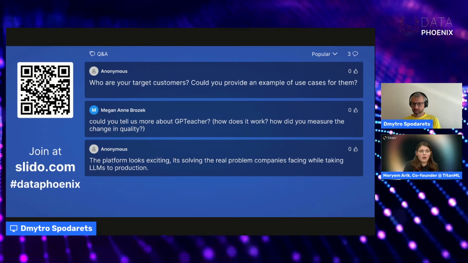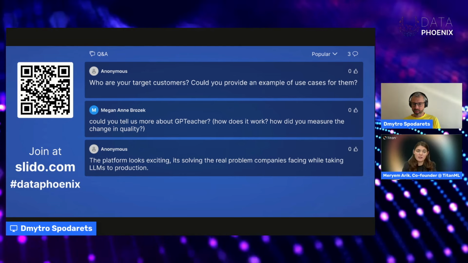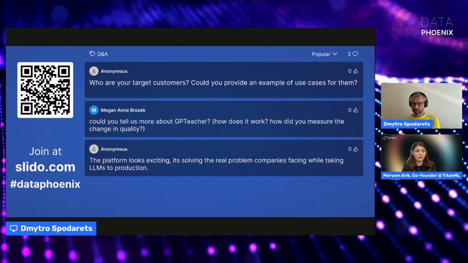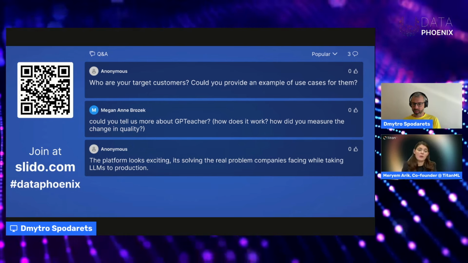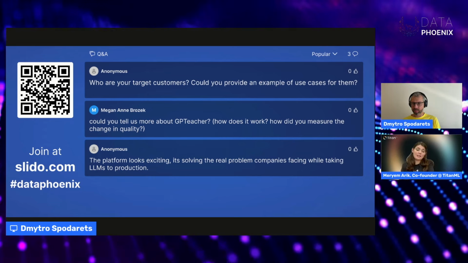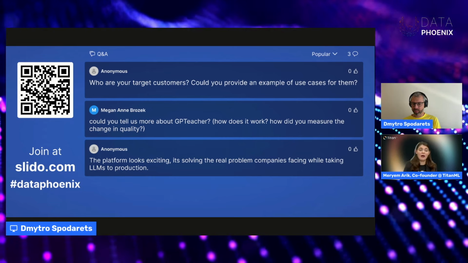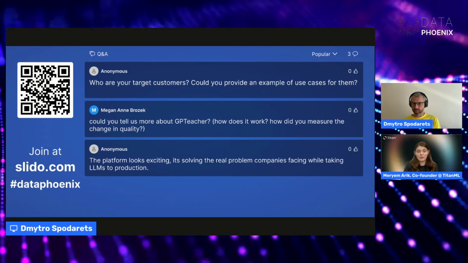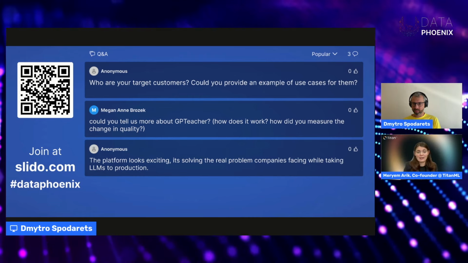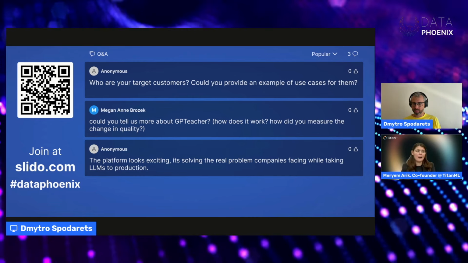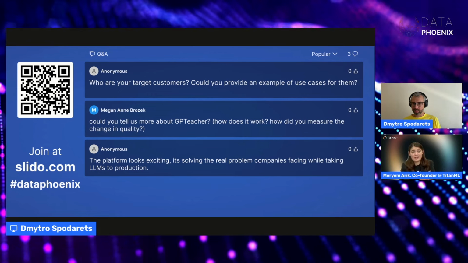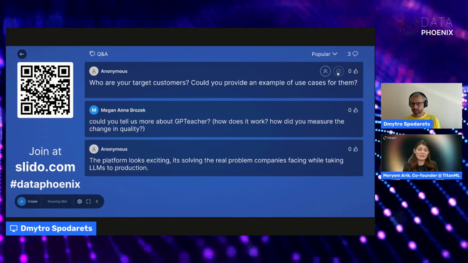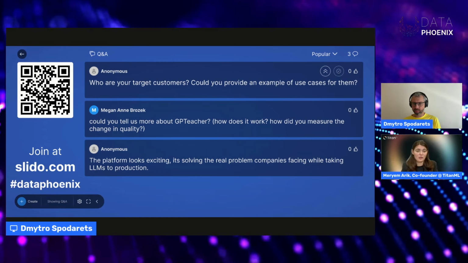People who are a bit further along, what we help them with is, okay, how can we get these models in production using fewer GPUs, or for a lower cost, or for a faster latency? And there are people that are a bit earlier on, where they're just figuring out how to build these things, and we can help them fine tune and get all the way to production. The kinds of companies that we work with are financial institutions, insurance companies, companies that use a lot of text.